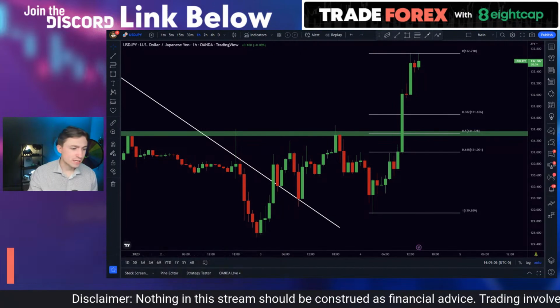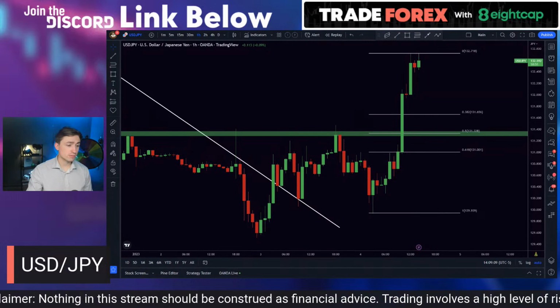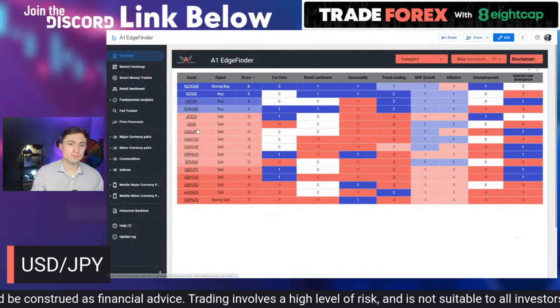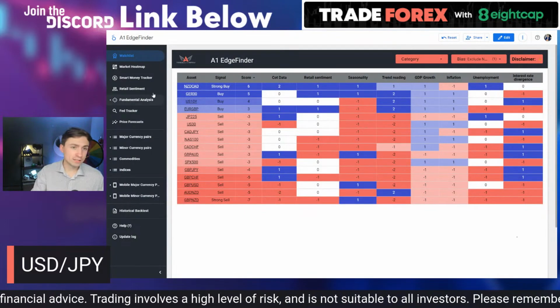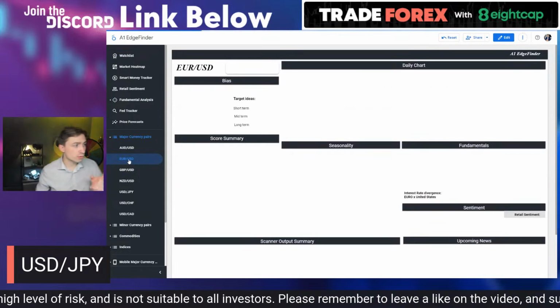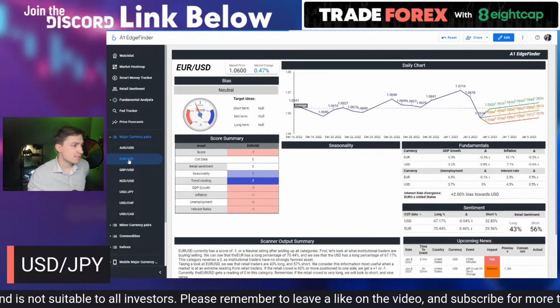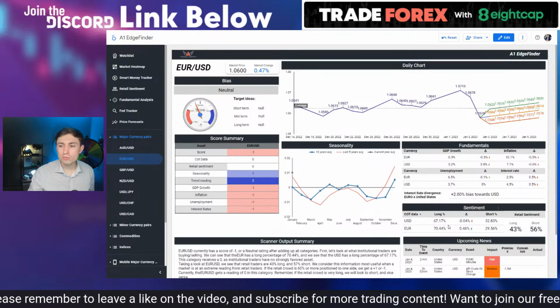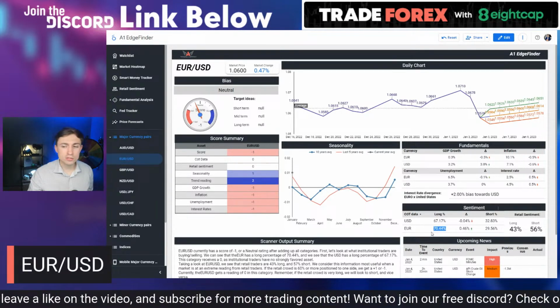What do you think of Euro USD? I mentioned it earlier. I am relatively short biased on it right now, though it doesn't have a short reading on the Edge Finder, so not going to be one. And I'll tell you why the Edge Finder does not give Euro USD a sell bias right now. It's because the COT is not giving us a strong reading one way or the other. So the COT data is actually pretty long the euro, right?